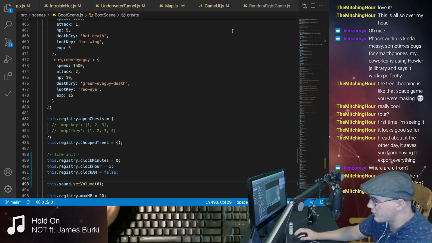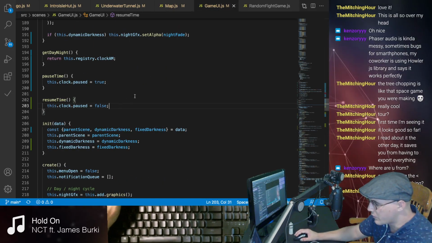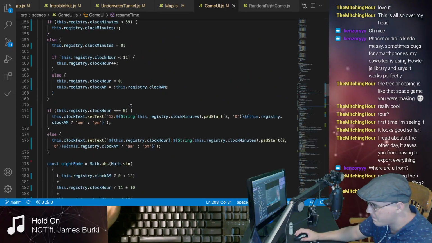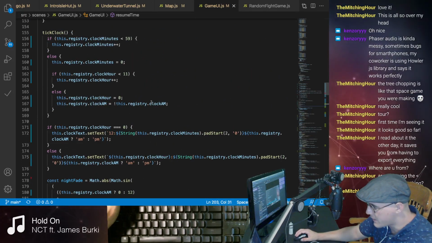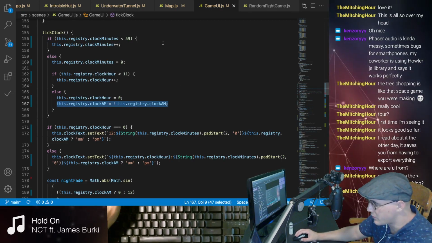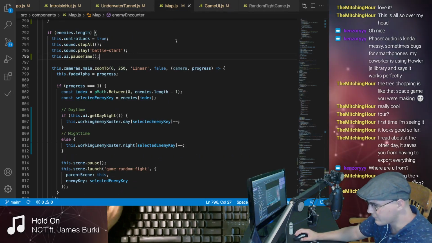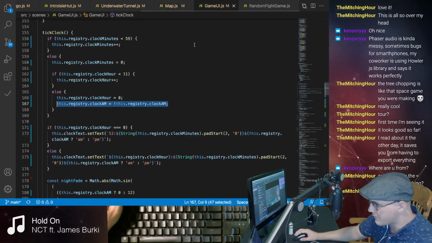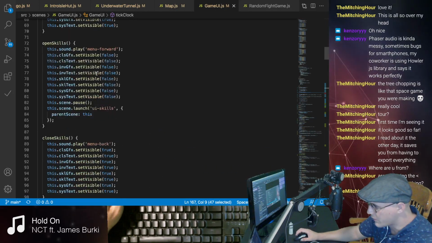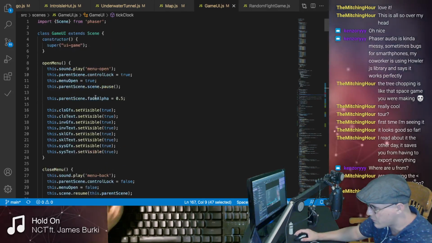So to fix that, I think what we're going to do is in the game UI, when we switch the AM/PM, right here is where we're going to want to do something about the music. So in the game UI, we have a reference to the parent scene somewhere up here. Parent... come on, somewhere we've got it.